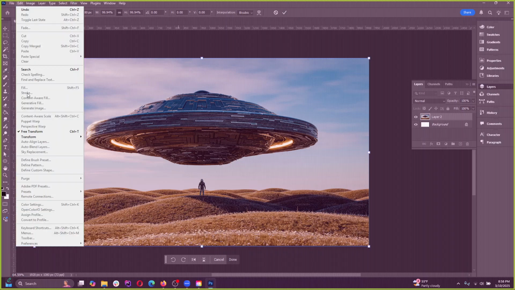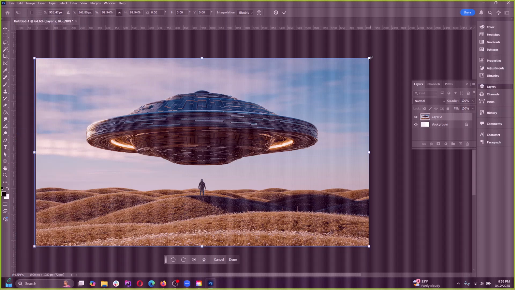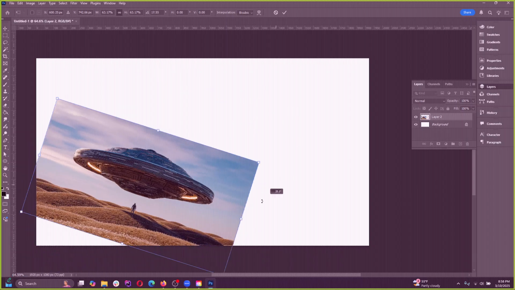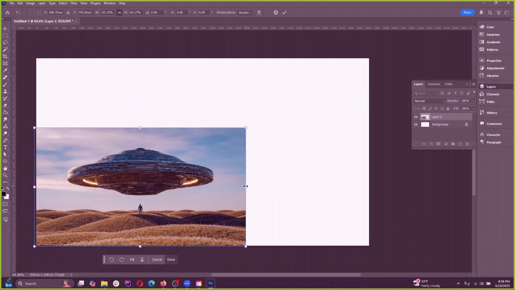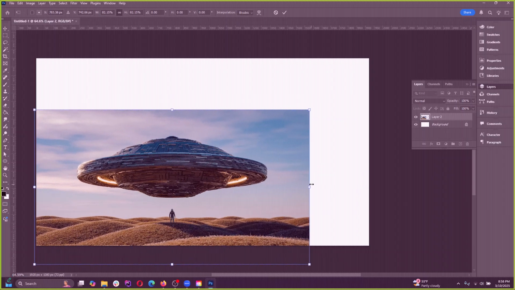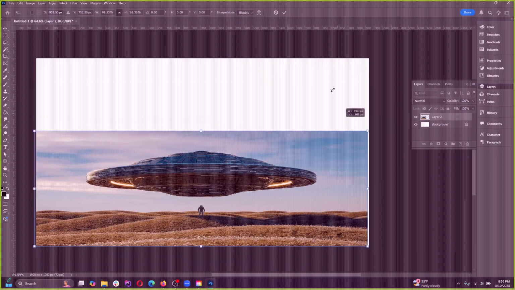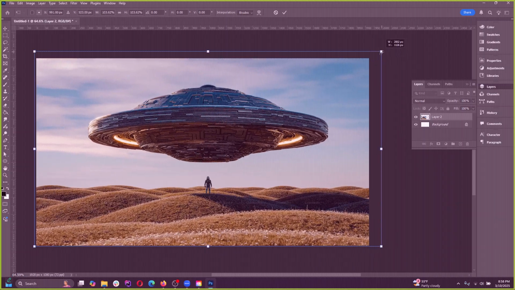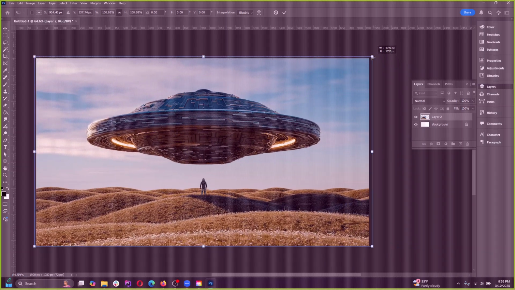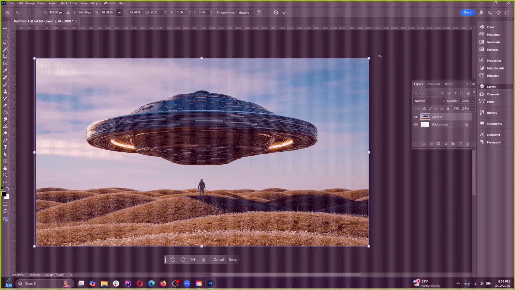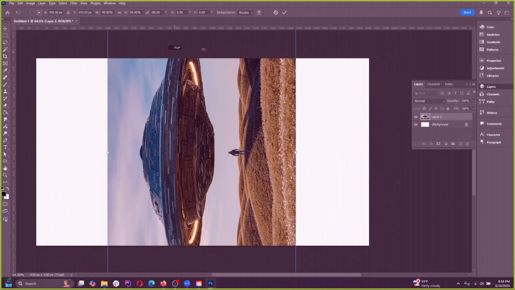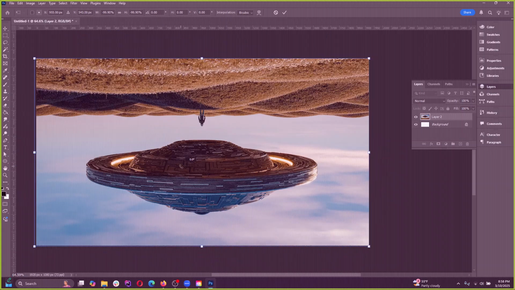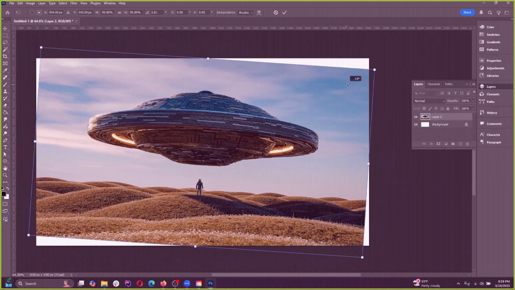But edit free transform will let you scale, rotate, and hold shift if you want to scale it a little bit differently. You can also hold shift when you're rotating and it'll constrain the angle.